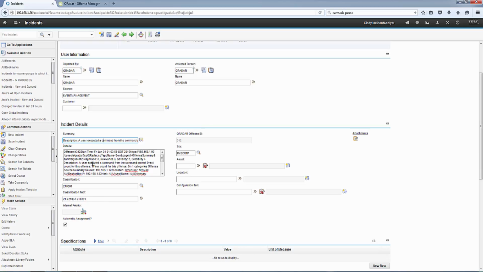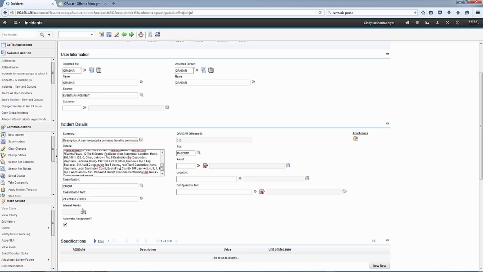And all the information with regard to the offense is in the details. Right, you can see the magnitude level, description, source IP, location, right? So a whole bunch of information with regard to the offense being sent across to SCCD. Obviously, we can create multiple fields to split this information, but for this demo sake, convenience sake, I just put everything in one single text box.